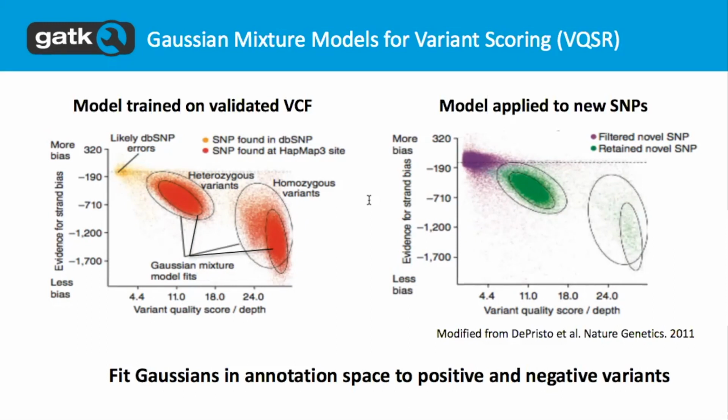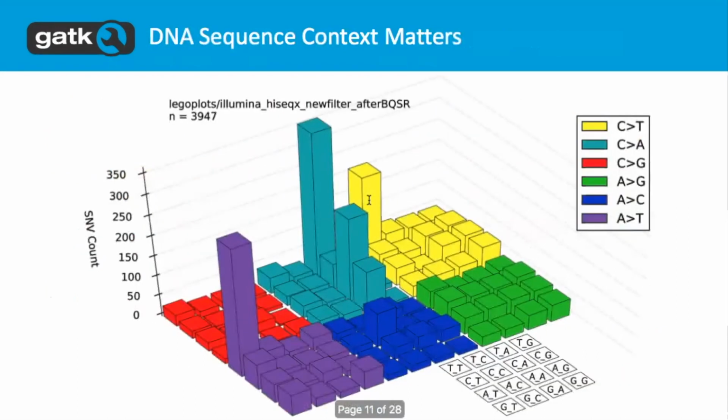So basically, you are not recommending the hard filter. Yeah, we don't recommend hard filtering now. It depends what kind of resources you have, but if you can do it the other way, then definitely. And the current machine learning models that we have are actually pre-trained, so you don't need any resources to be able to run them.